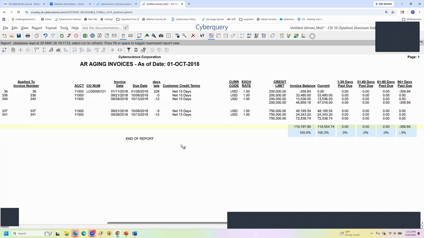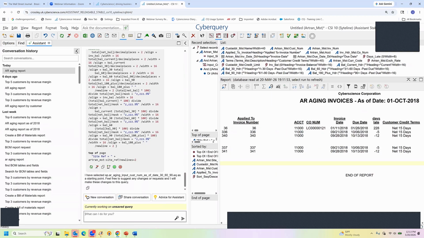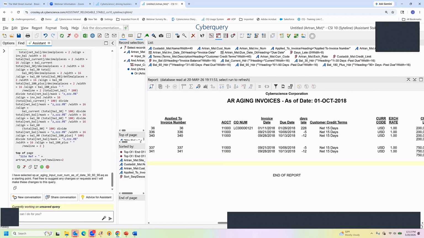I'm going to hit the space bar. And again, I'm kind of in the AI environment. If I click the arrow, it's going to show me my history of conversations. Don't need to worry about that. Here's the actual code that is in the system that, again, I can modify. I can say to the AI engine, add for me customer state or location or whatever, and the AI is going to modify the code.